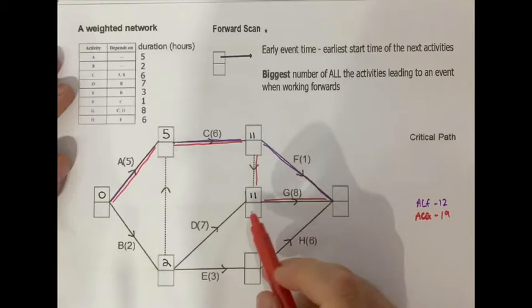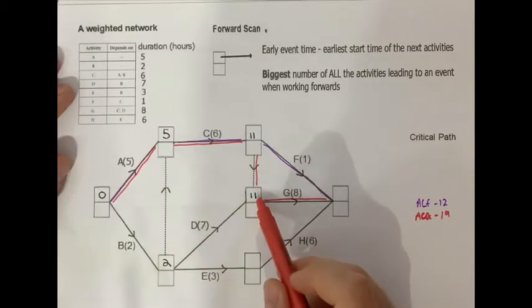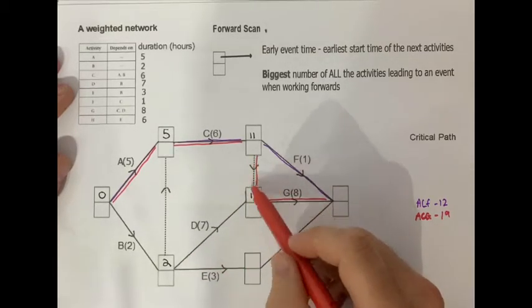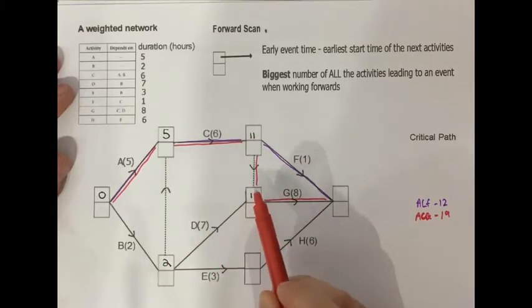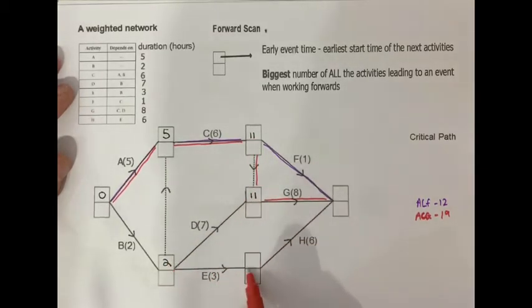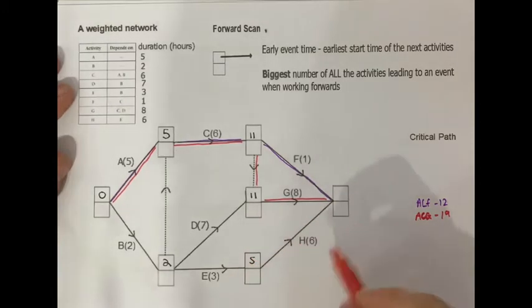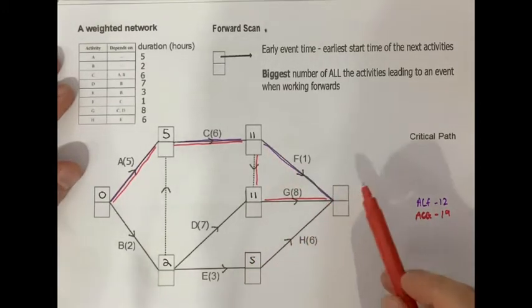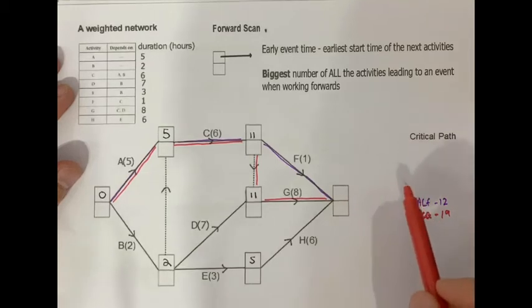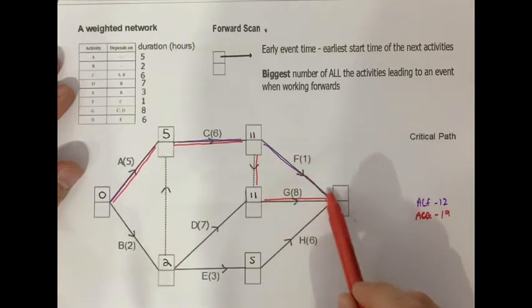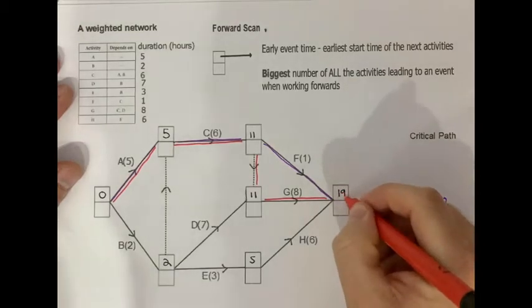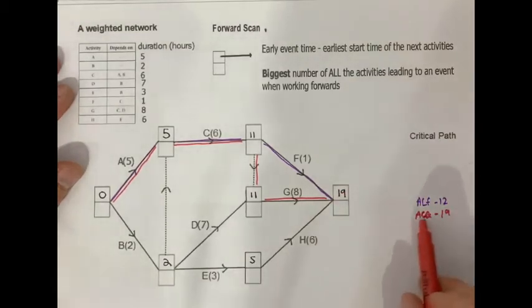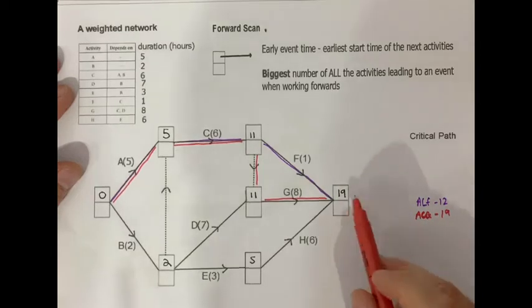Now, this is one where a lot of students will make a mistake and they'll put 9 because they'll forget about the dummy. The dummy matters. 11 plus 0 is 11, 2 plus 7 is 9, 11 is the winner. Only one choice into here, 2 plus 3 is 5, and then we've got 3 events going into the last event, which will be the sink node. So you've got 12, 19, 11, 19 is the winner, which was our longest path, the critical path. So this is the critical time.